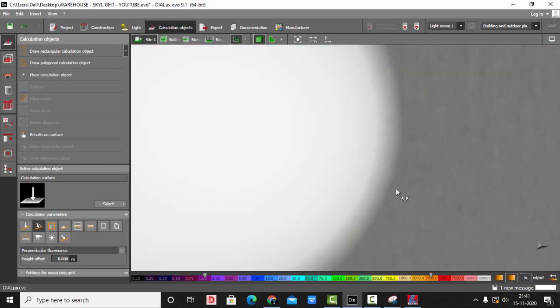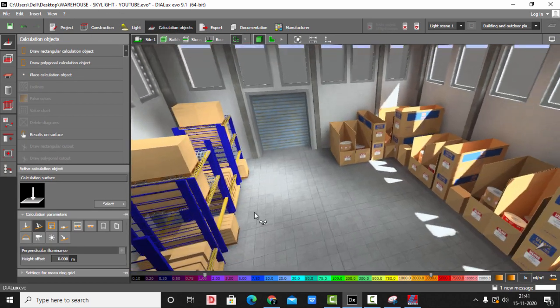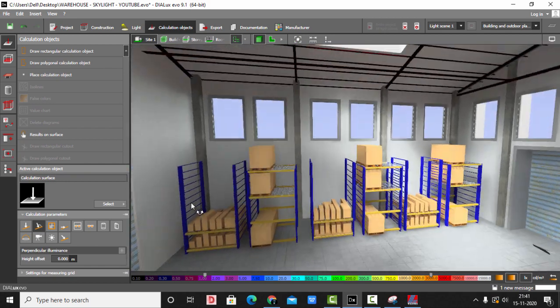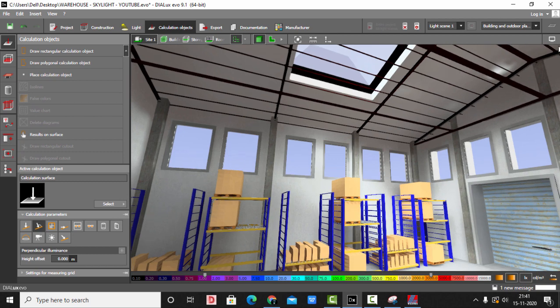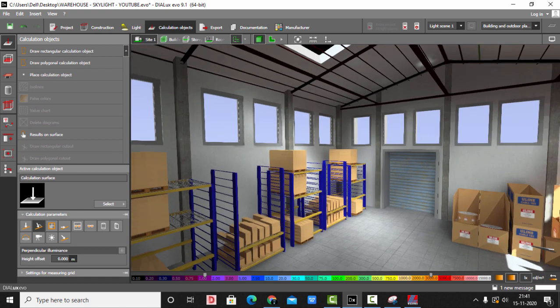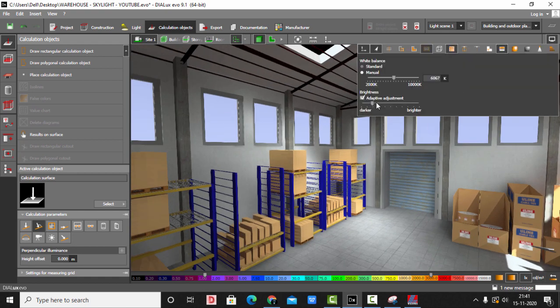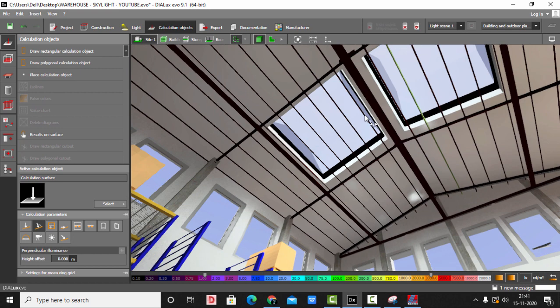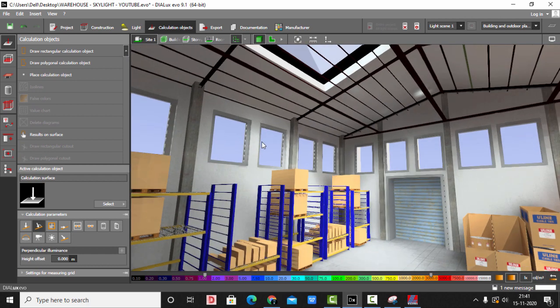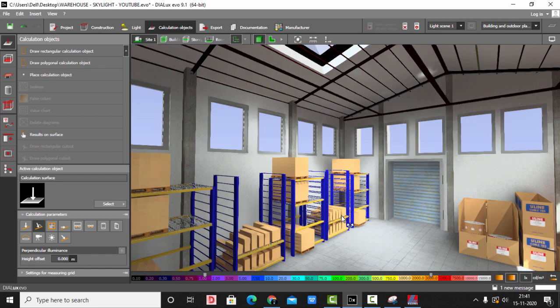Go to the calculation objects for a better view, and here you can see the daylighting effect which is calculated by skylights. I think if I increase or decrease the brightness, you can see it more properly. From this skylight we have light reflecting from here and coming down.